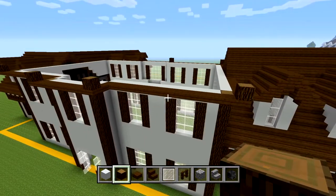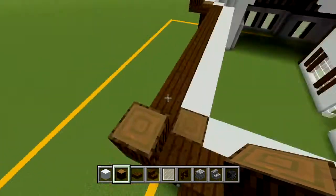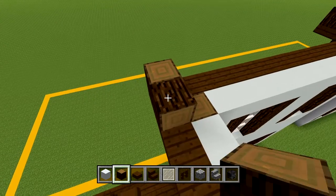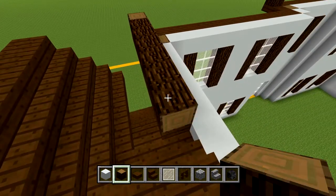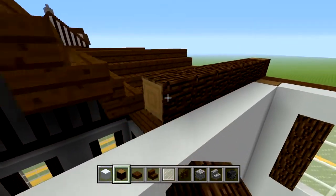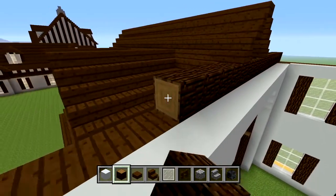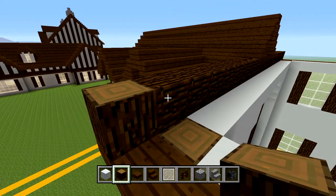Okay. Now, with your spruce wood once again, we're gonna start right here and make sure it's sideways like that. Bring it all the way through, and we're gonna be deleting the stair right there. So you could just bring it on through, delete this one, and stop it right there.